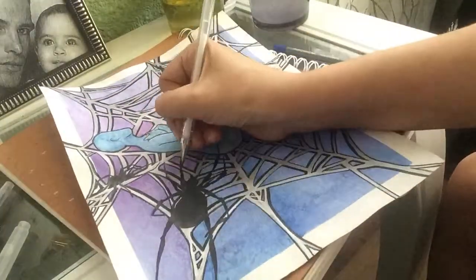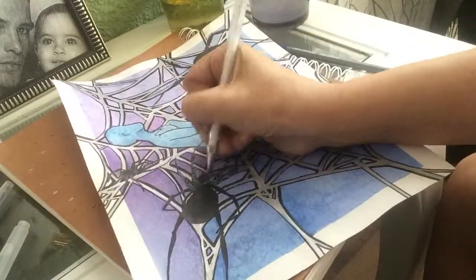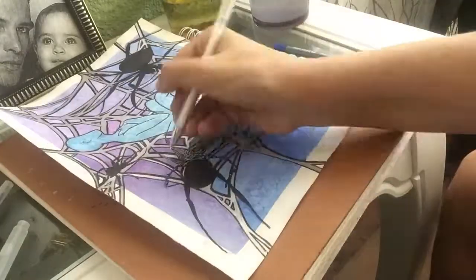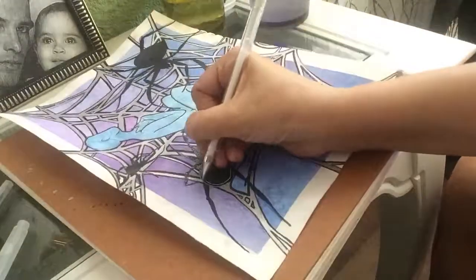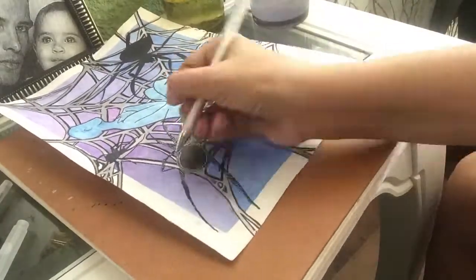Here I decided to just go in and put some details on the spiders because they were looking kind of flat and boring and I just wanted them to pop out. So I used my white gel pen to go ahead and do those details.